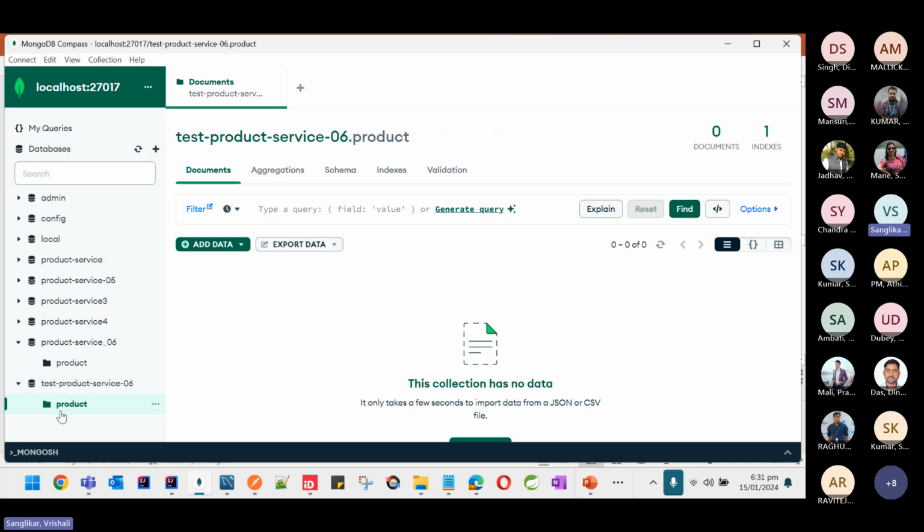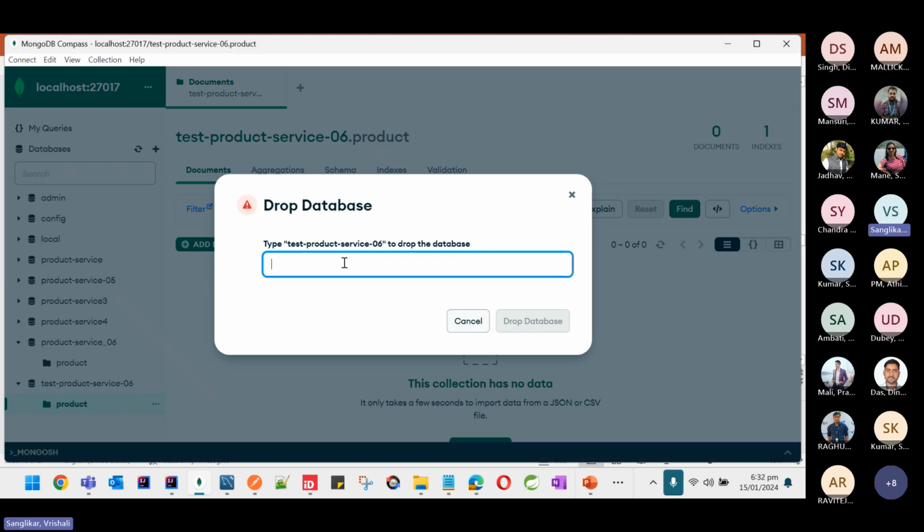Needn't worry, even if you don't create it, it will get created once you run the application. And if it doesn't get created, you will have to create it manually. Sometimes it gets created because of the test class that I have written over there. The test class automatically creates it. If it doesn't, then you have to create it manually. So let us delete it for now.